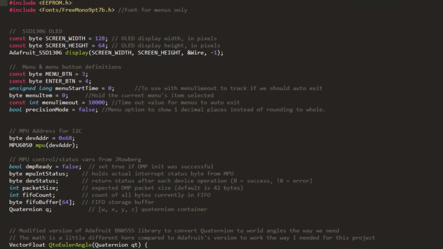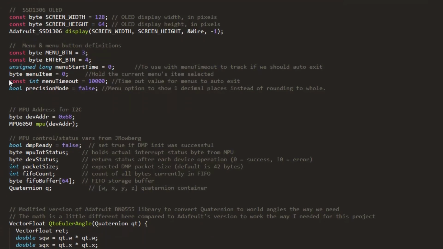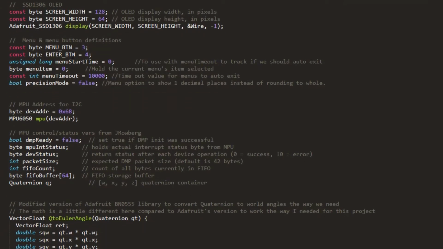So we'll just declare some general variables for our use here. We're setting up what our screen size is and initiating the display. Defining what pins our buttons are connected to. The menu timers are for when you scroll through the menu using the buttons.